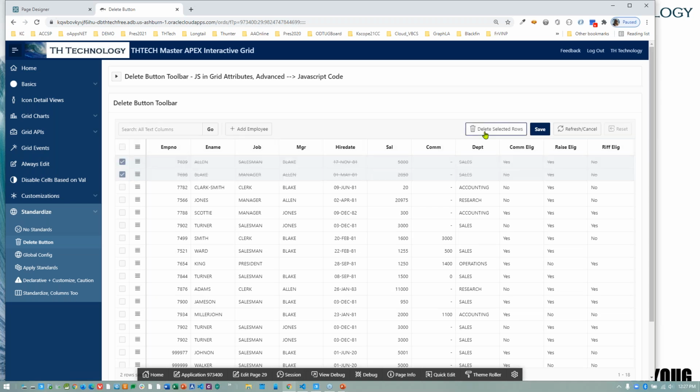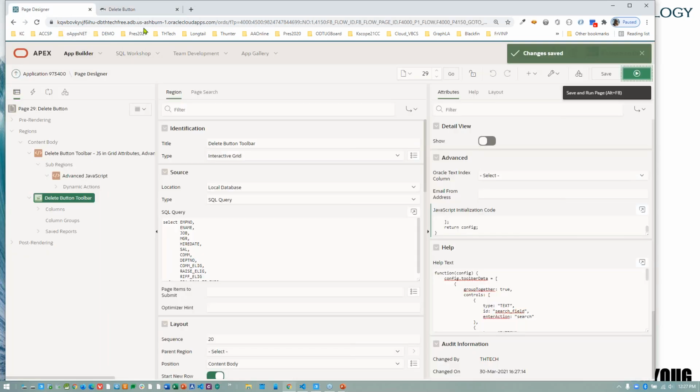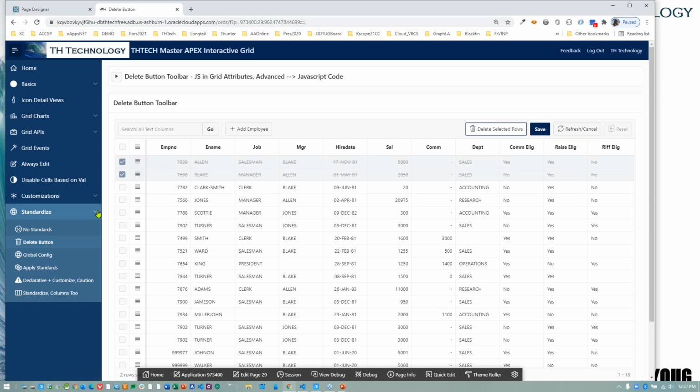Now, this is cool, but I get 20 different applications. Actually, we have more like 40 applications and n number of grids across that. We don't want everybody writing that JavaScript code. So what to do there? Well, we want to do some standardizing. So before I go into that, there was a question that came in.